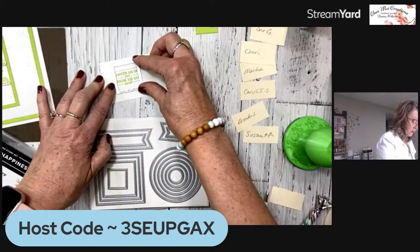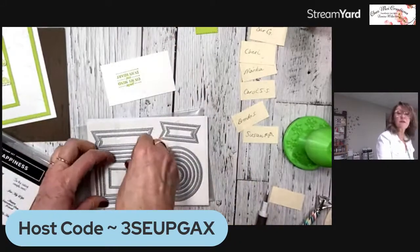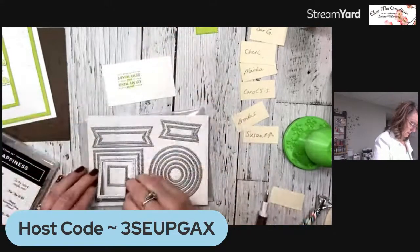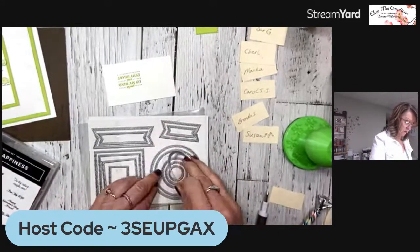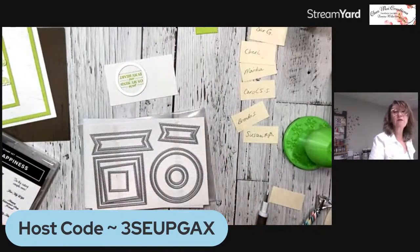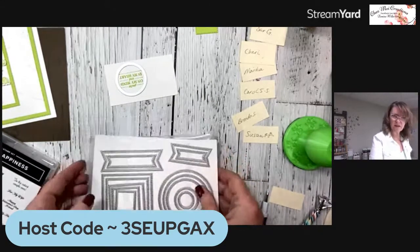Is that cutting it really close? I wonder if that's too close. And I think this one might be a little bit too big. Yep. Let's try this one. Or you know what? I wonder what a circle would look like. Is it okay to put a circle on a card if everything else is square? What do you think? Is it okay to have a circle on a card? Why not? Show me the rule. Let's do it. Let's do it.